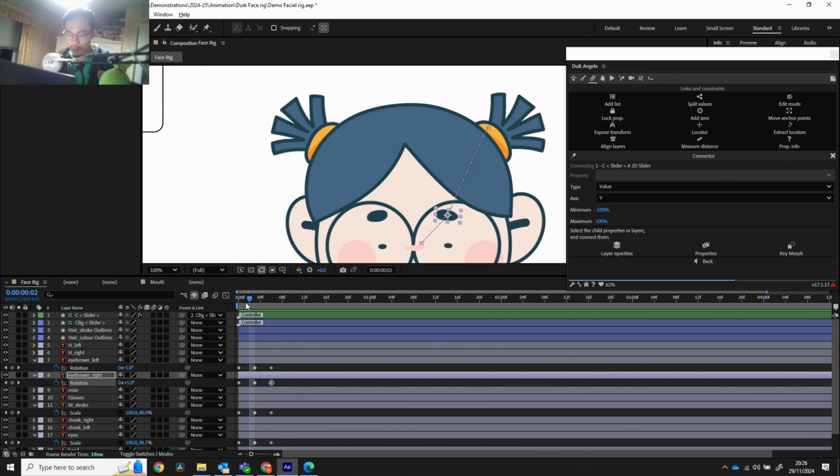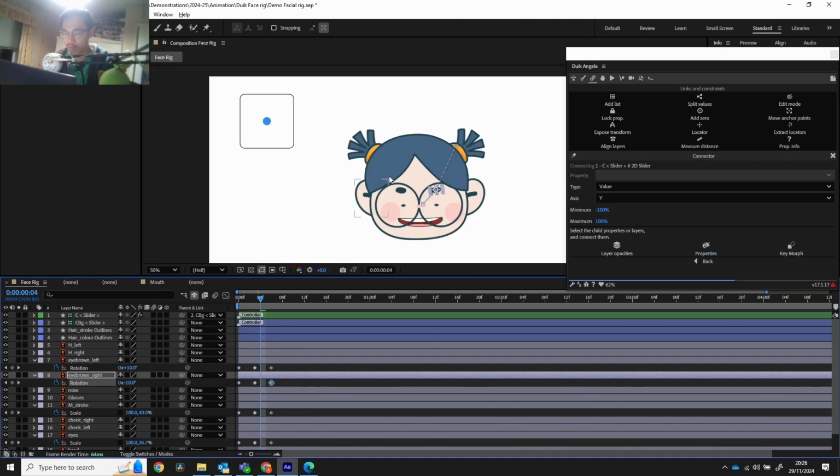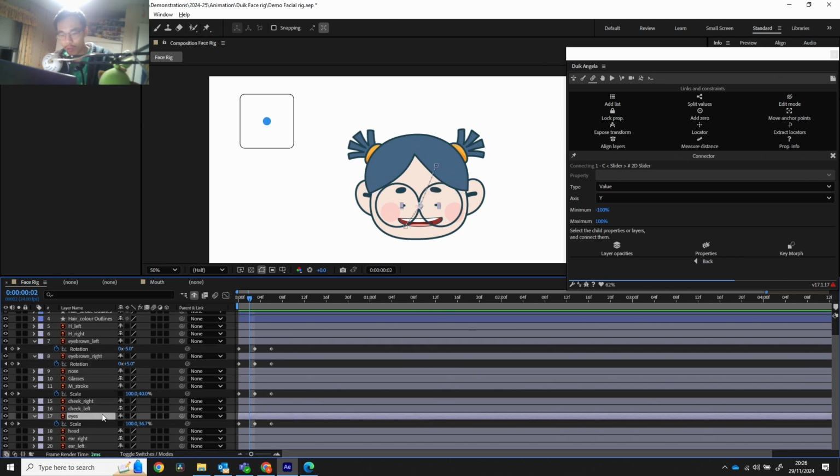Okay, once you set up all your animations, such as like this, all you need to do is make some sliders for it. So let's go with the eyes. And also, just a quick note before we move on, you can put different shapes onto this once you get more confident. This is just a starting point, of course.